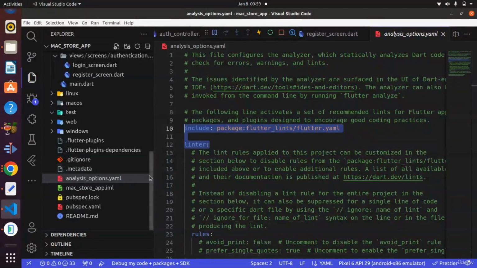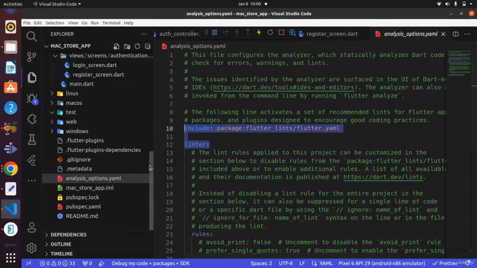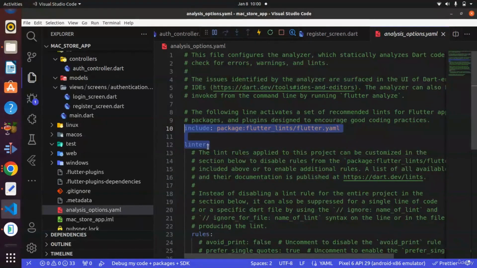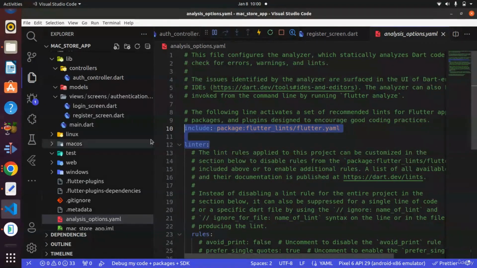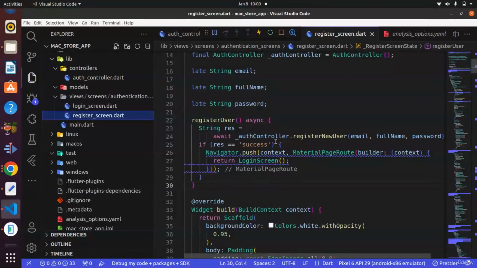Although if we go ahead and make use of that function, everything will work as we expect. But instead of commenting this out to get rid of that warning, we can go ahead and make our code suit the linter. I don't know how you pronounce this, probably my pronunciation is wrong, but you can go ahead and pronounce yours right. Now back to the register screen.